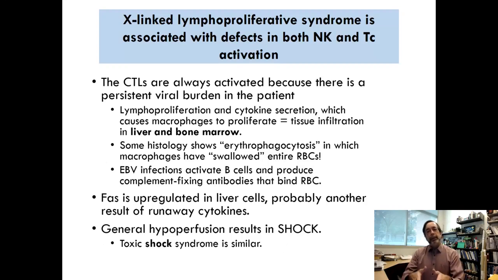Overall, you end up with the macrophages starting to kill your own cells, and they start to break holes in your body. When you have holes in your body, you have hypoperfusion, and that results in shock. Shock is one of the things where your body itself is sort of breaking down, developing little holes in it. They can be developed by macrophages or by other trauma. But this is why you have shock in this case from the immune system, because the macrophages are causing the holes. Toxic shock syndrome is actually similar to this.